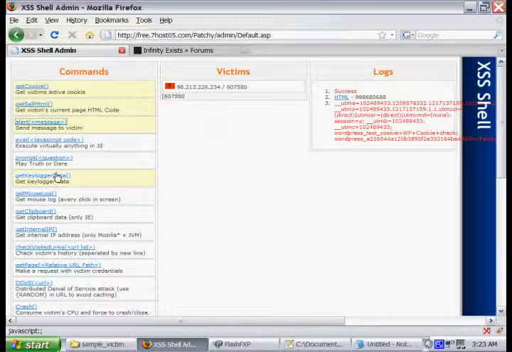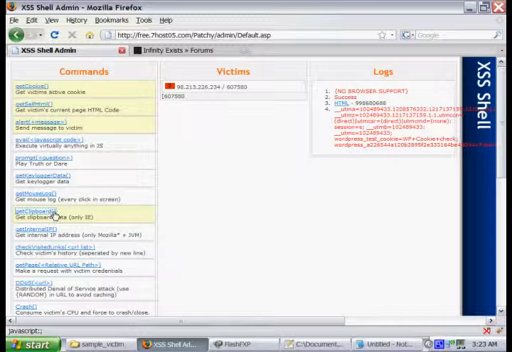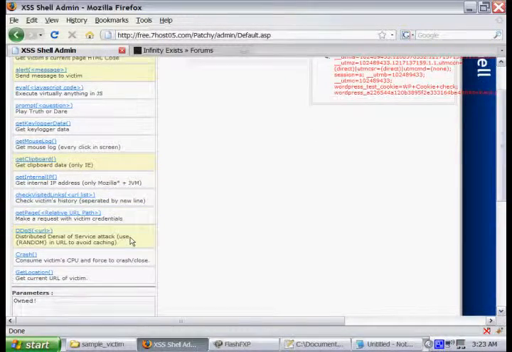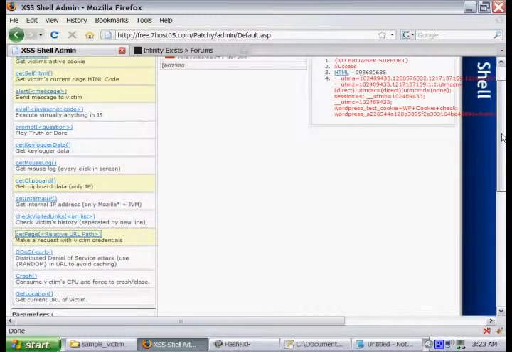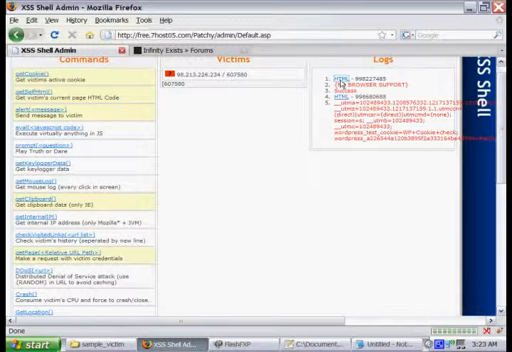You can prompt a question. If the browser is supported, you can get keylogger information and mouse information. If the victim has an Internet Explorer browser, you can get the current clipboard content. Let's click on that right here, and you'll see that because the victim's using Firefox, it's not supported. You can also get the visited links and internal IP. You can retrieve the current page with the victim's credentials, so if they're on a logged-in page, you can skip that. But like I said before, it's encoded, so we're not going to get much out of that.